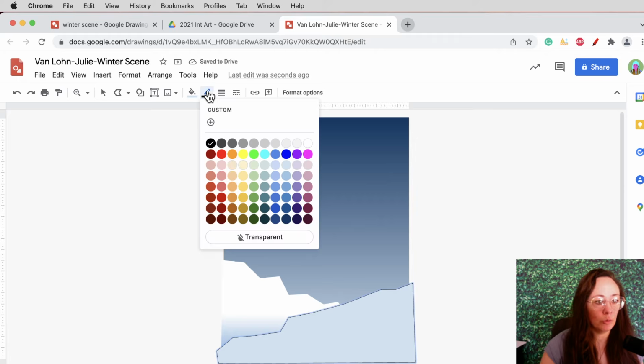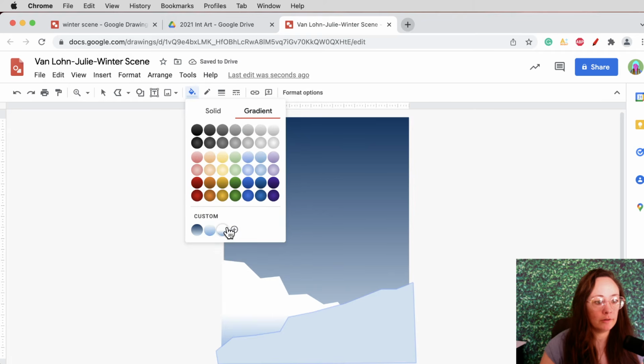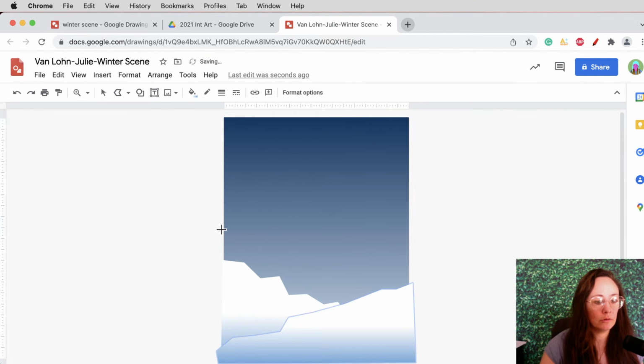and remove the border color. And let's see what it looks like if I choose the same gradient. It kind of looks like an iceberg. Don't worry, we'll fix that. All right, if I choose my arrow tool and click away, we can't really see what's going on here. I need this blue gradient in the back to come up a little higher.